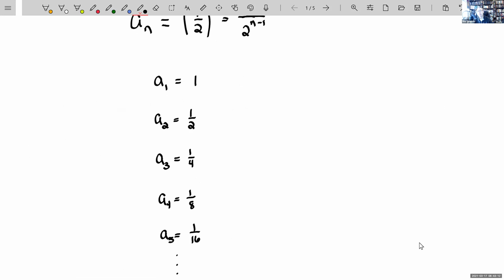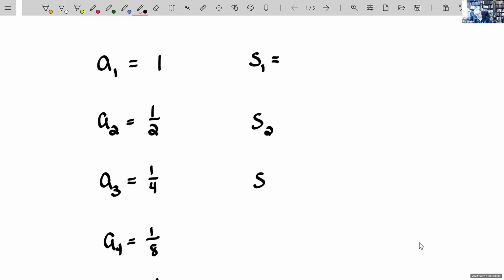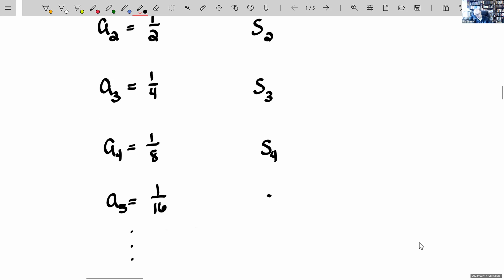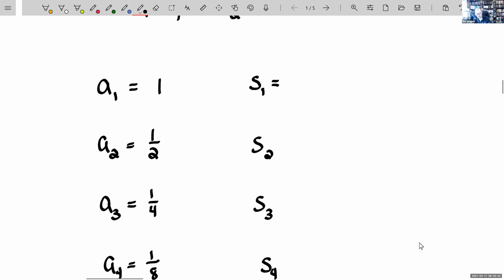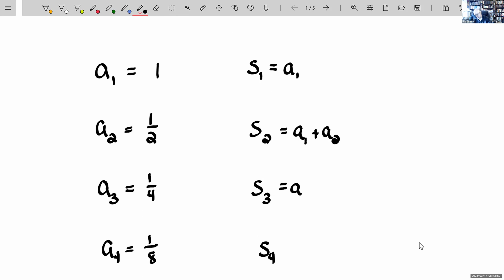It goes on forever. But here's a second sequence. It's a sequence of what we call the partial sums. And the reason why, while this is in the review video that I put online, I just think it's so important. I need to repeat it here. So a second sequence would be called S sub 1, S sub 2, S sub 3, S sub 4, and so on and so forth, down the line. But what are they? They're the sum of all the sequence values up to this index. In other words, S sub 1 is A sub 1, S sub 2 is A sub 1 plus A sub 2. S sub 3 is A sub 1 plus A sub 2 plus A sub 3, and so on and so forth. This is called the sequence of partial sums.